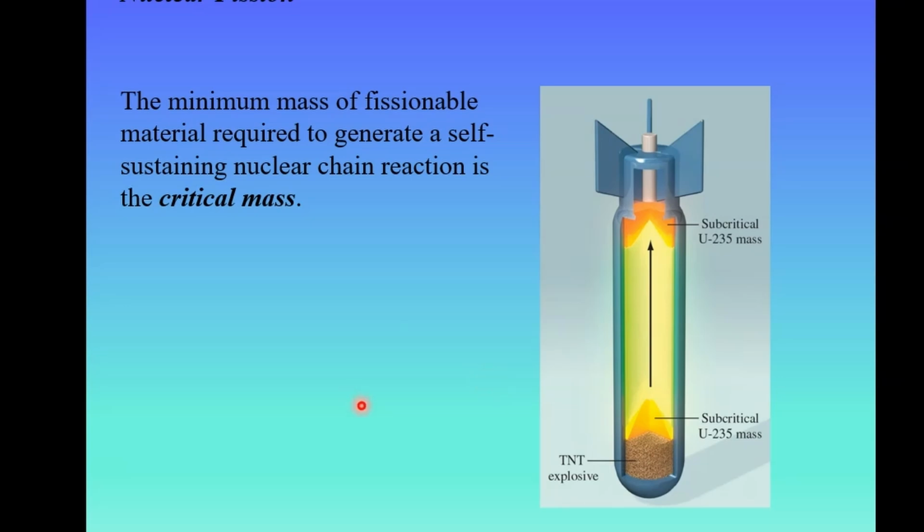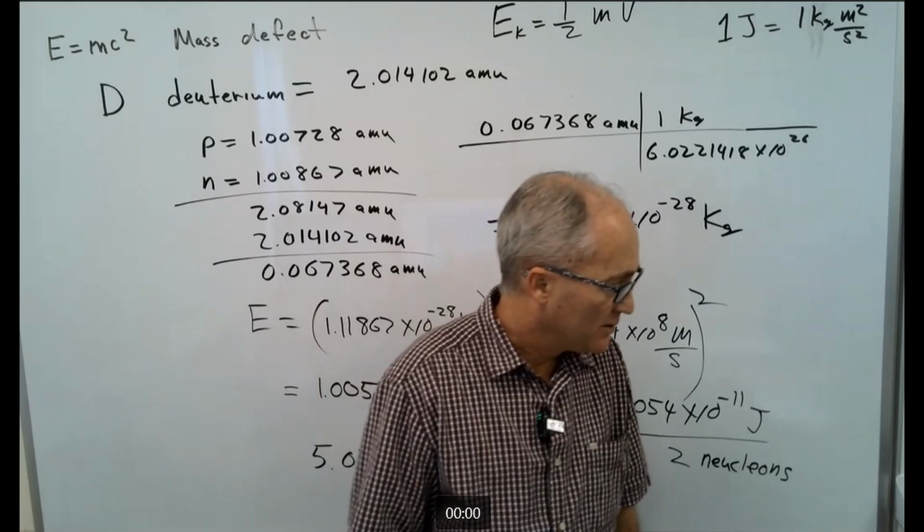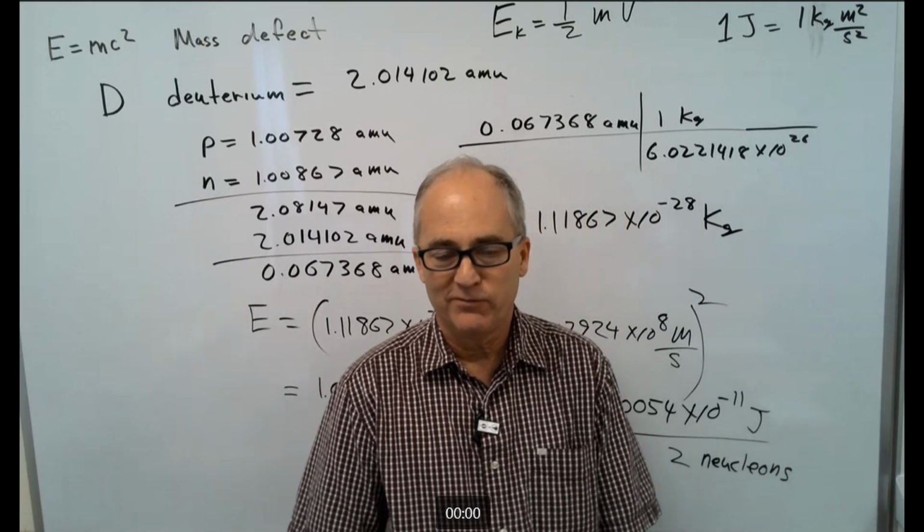Now, I know your question in your mind is, what is a hydrogen bomb? A hydrogen bomb's where they have this nuclear fission bomb, but they pack it with a bunch of heavy water around it, a bunch of deuterium oxide. And then once the nuclear fission reaction occurs, it gives off so much energy that all that heavy water undergoes fusion. So then you have 2 nuclear events occurring. Well, first the fission happens, and then that causes some fusion to happen. So that's all we have time for nuclear chemistry.